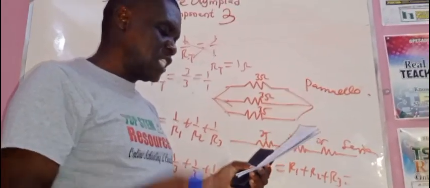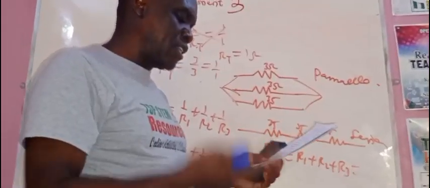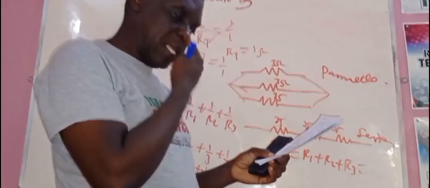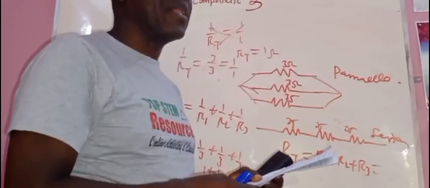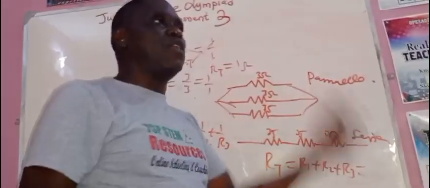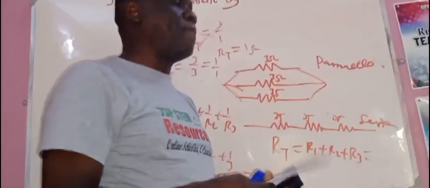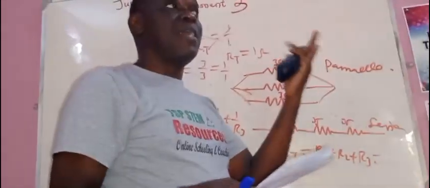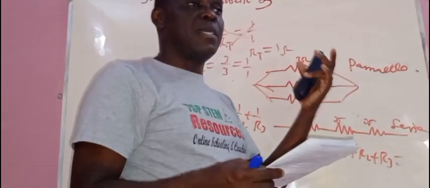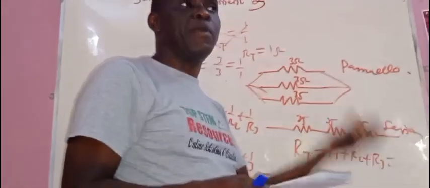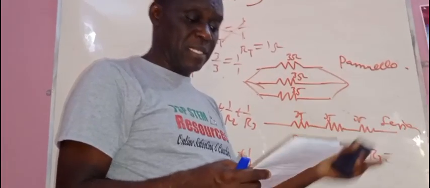Now, which of the following is not a vector quantity? Displacement, force, speed, electric field, none of the above. No. Speed is not a vector quantity. Speed is a scalar quantity. What is a vector quantity? It is a quantity that has both magnitude and direction. Examples of vector quantity are velocity, acceleration, force, electric field, retardation, momentum, moment, and others.